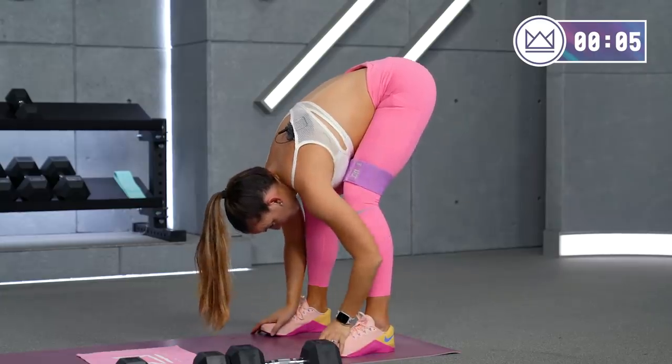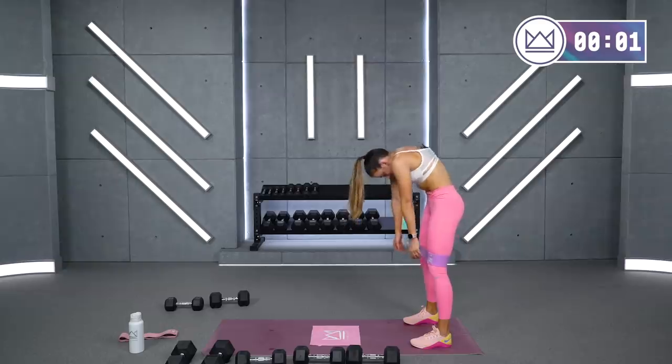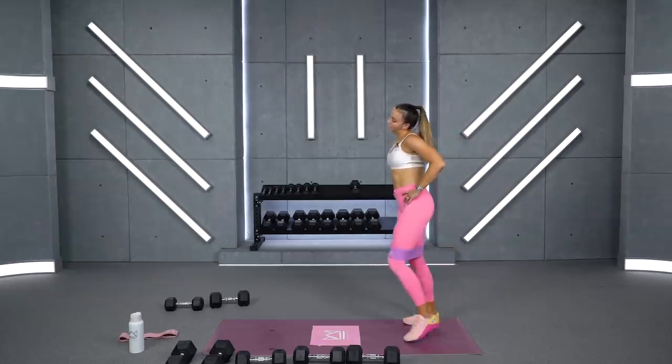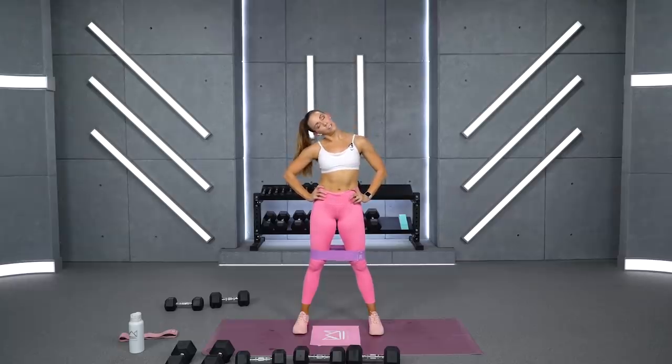I want you to roll it up, slow, slow, slow. Keep your head looking down. And as you come up, slowly lift your gaze, okay? Take your neck over left and right, ear to the shoulder. Don't lift your shoulder, just take your ear over.